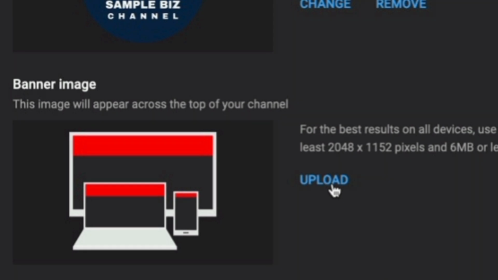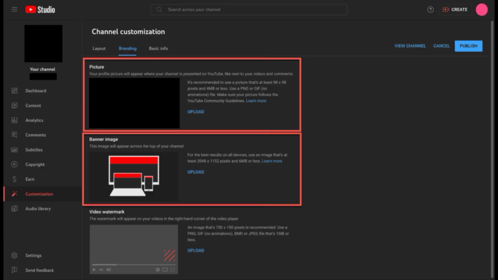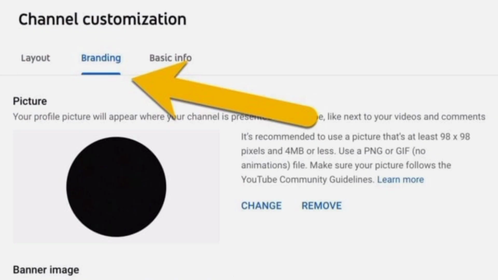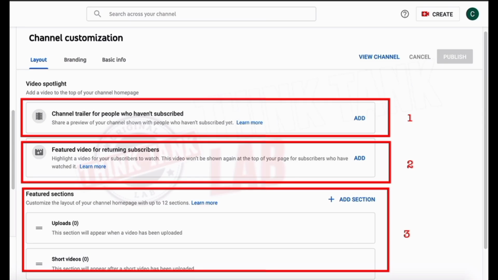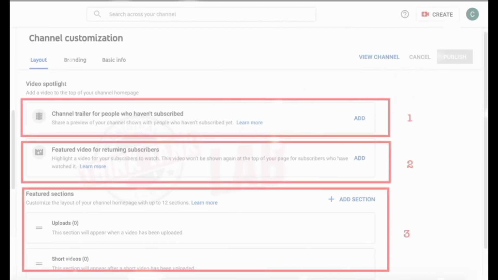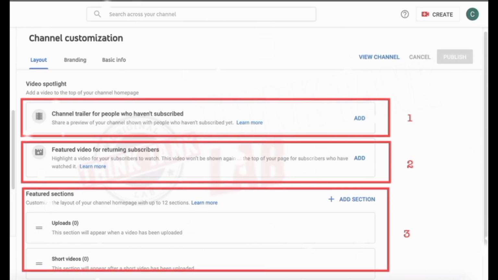Links on the channel banner. Now you have to give links to your other social accounts on the banner. Click on the Basic Info tab for this purpose. The picture above shows in yellow the places that you have to fill: description, language, social links, contact email. Add the trailer. Now you have to add 2 videos here that will be your channel trailer. Section below the channel trailer, that is, you can set the videos on the homepage of your channel here.